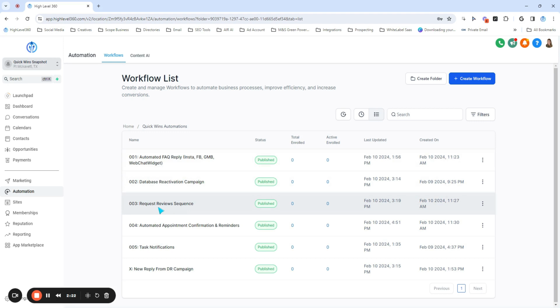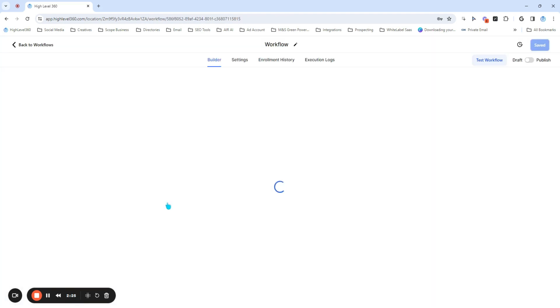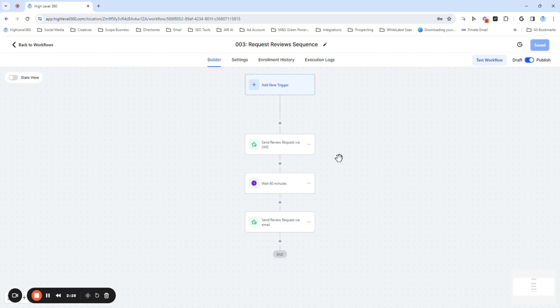Now, the third main automation is going to be the request reviews sequence. So this is designed for you to be able to take a list of your existing database of people who have already purchased your products or services. Maybe they left a review, maybe they didn't. This is going to be a way where you can easily upload that contact list into your GoHighLevel system and add them to this workflow. That way you can generate more Google My Business, Facebook reviews, or maybe if you're using a custom review link, you're going to be able to generate more reviews to help increase your business ranking, and it's going to help give you credit with future or potential customers down the line, and it's going to let them know that you are a proven business, you have testimonials, people like your products or services.